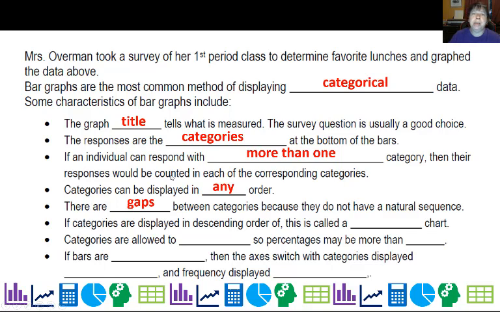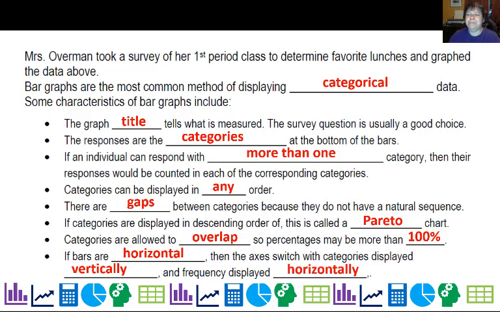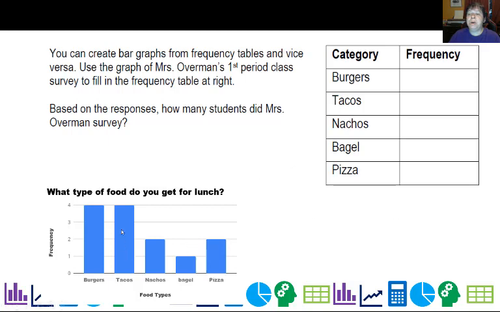We put gaps between them because they're not continuous. If categories are displayed in descending order, this is called a Pareto chart. Categories are allowed to overlap, so sometimes I could have a survey where someone could click more than one thing. Percentages when you add all of them up might be more than 100 percent. If the bars are horizontal, then the axes just switch - the categories are now vertical and the frequencies are now horizontal.